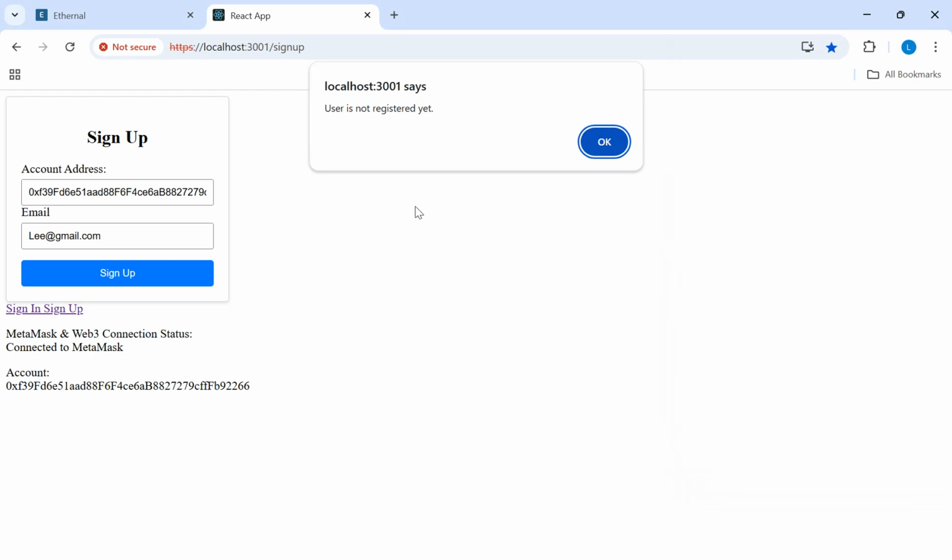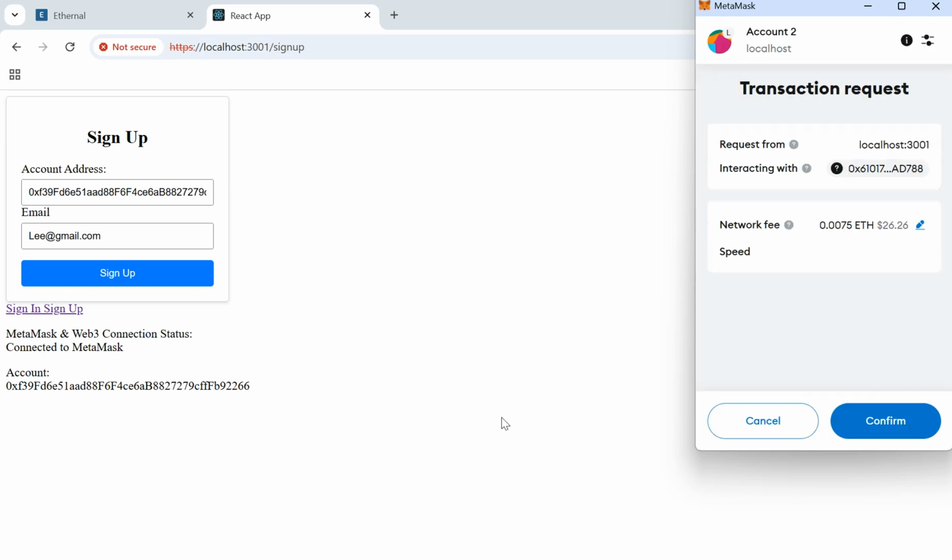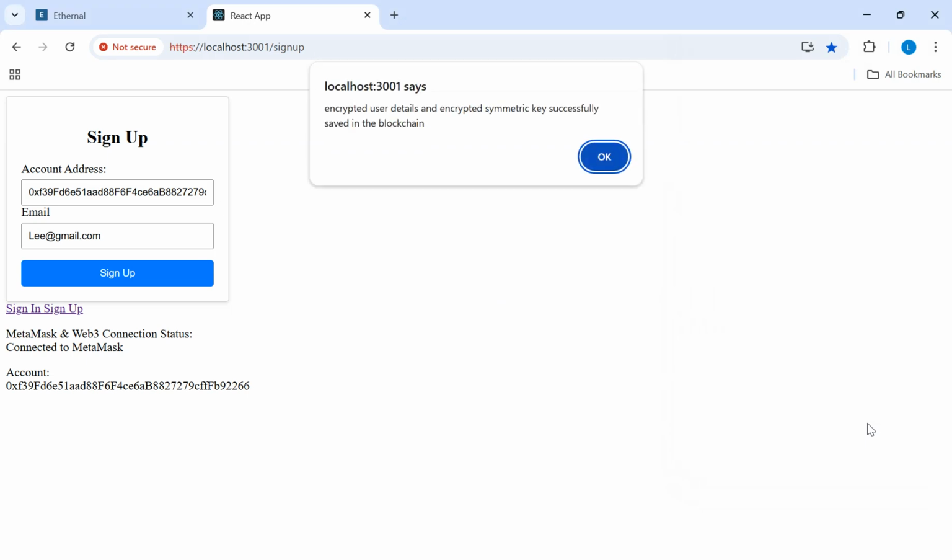The blockchain here is confirming that the user's account does not exist in the blockchain yet. So we can click on OK, and then we can confirm that we want to proceed with the registration.